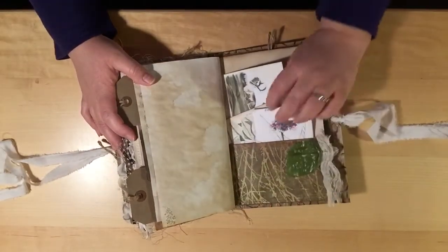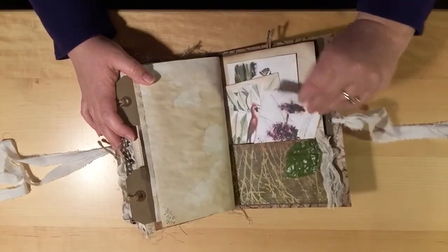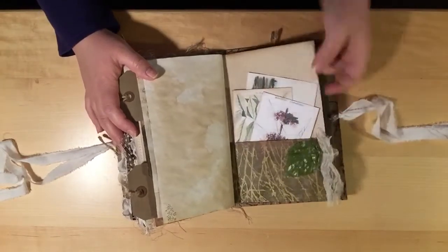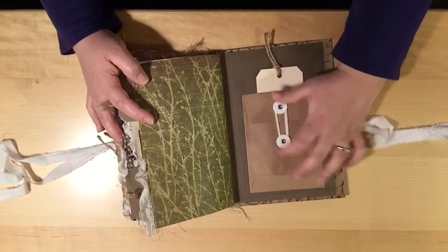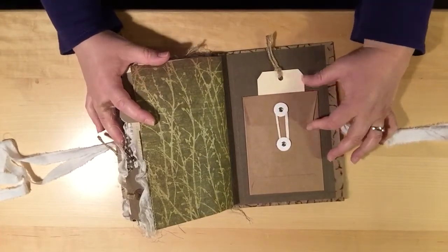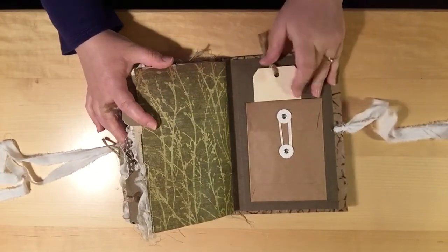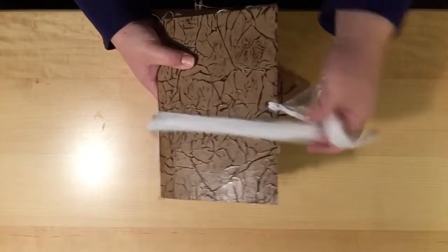The last page has some more images of moose and deer, birds and botanicals, and another leaf. On the back is one of these envelopes — I don't have anything in it but it is also open in the back as a pocket, so there's more space for her to tuck goodies and memories in.